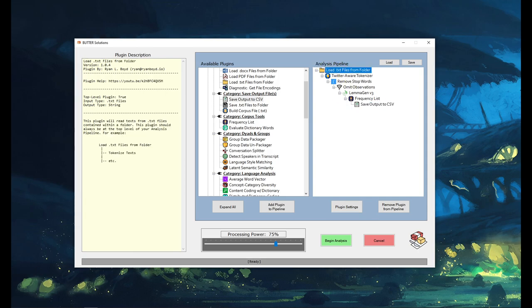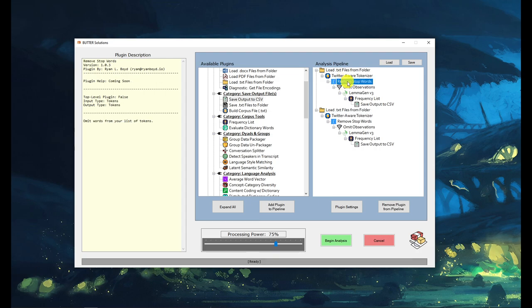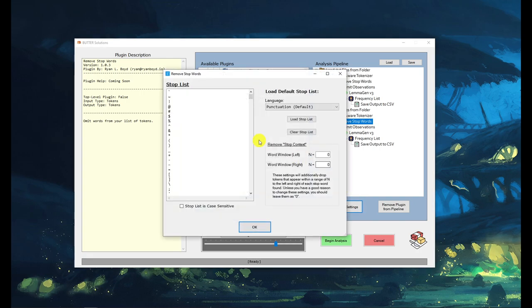Now, we want to do this for each of our corpora. We don't necessarily want to set the same thing up over and over, so a little shortcut is we can actually right-click this, copy it, and then click in some empty space so that we deselect that. Then we can right-click again and click the paste button. And voila, it has copied in all of this pipeline from above. And you'll even notice, if you remember, we went in and we changed the stop words here, so we loaded up all the additional ones. That will be the case here as well.